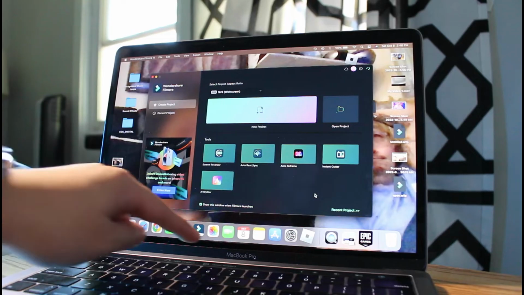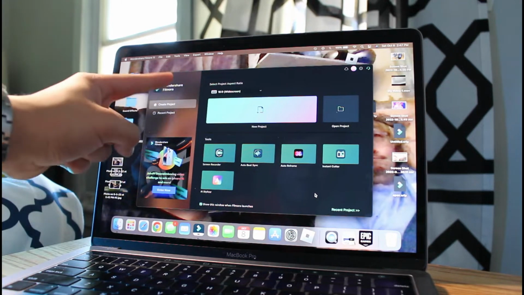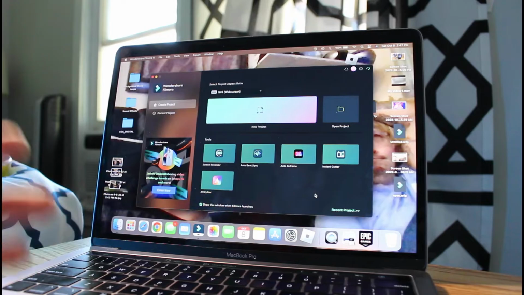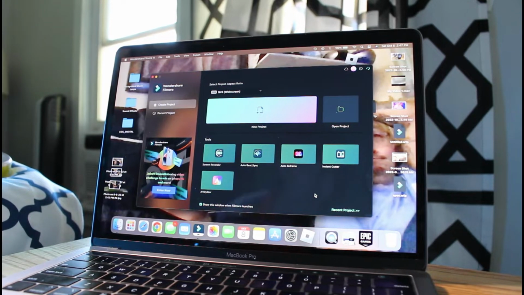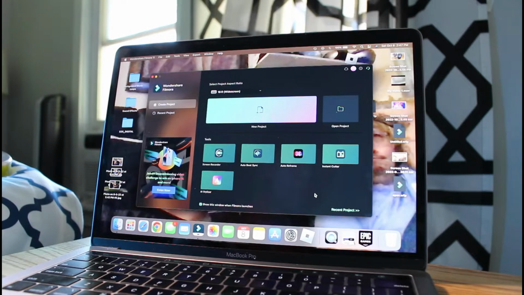Alright, so obviously I am using the MacBook Pro with a touch bar. If you haven't seen that, go ahead and click the video to your right. But this editing software is going to be called Wondershare Filmora 11. Now, this is the paid version for a lifetime, so I won't get watermarks or anything like that. So you might have to pay, which is unfortunate, but you can use the free version that has watermarks, but not as many effects as I do. But let's go ahead and edit in a previous video.